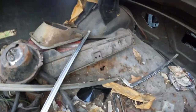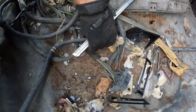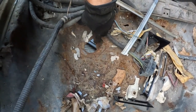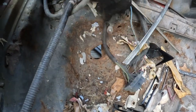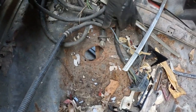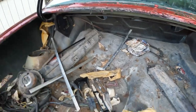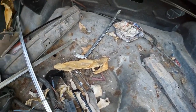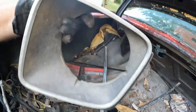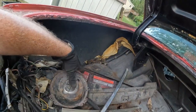Looks like there's some rock right over there in the trunk. A little bit around this drain here. I don't guess that's rot. I guess that's just where the, yeah, it's a little rock right there. Rot here, right there. It's just in the spare tire well, looks like to me. It's got 2 radiator covers, looks like. I don't know what that is up there. Here's one of the headlight surrounds, and it's busted. Got a crack in it. One of the headlights.